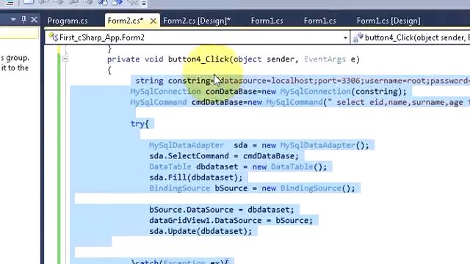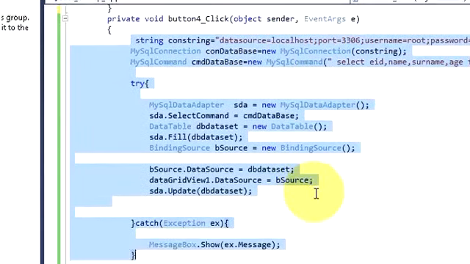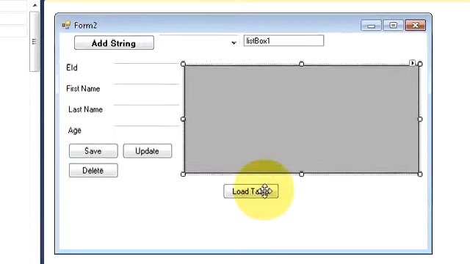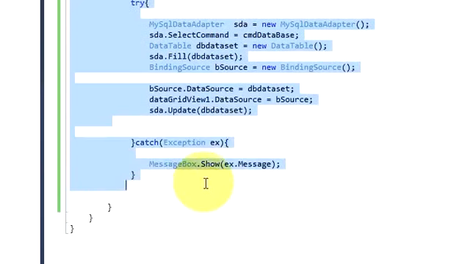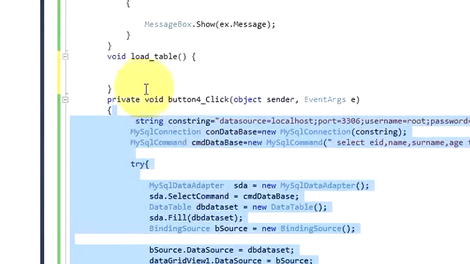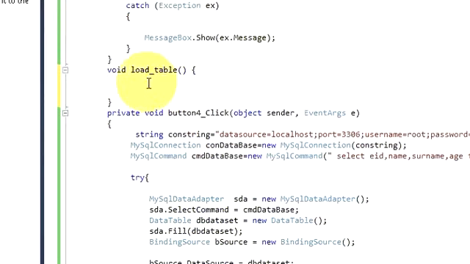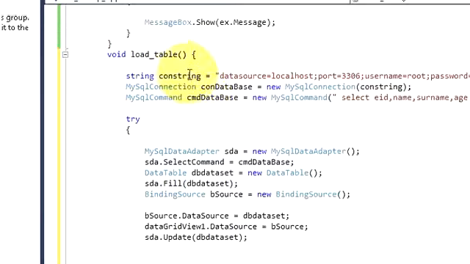So in the button click event of this table, just double click it and copy all the code from here and paste it in your load table function which you have currently made.